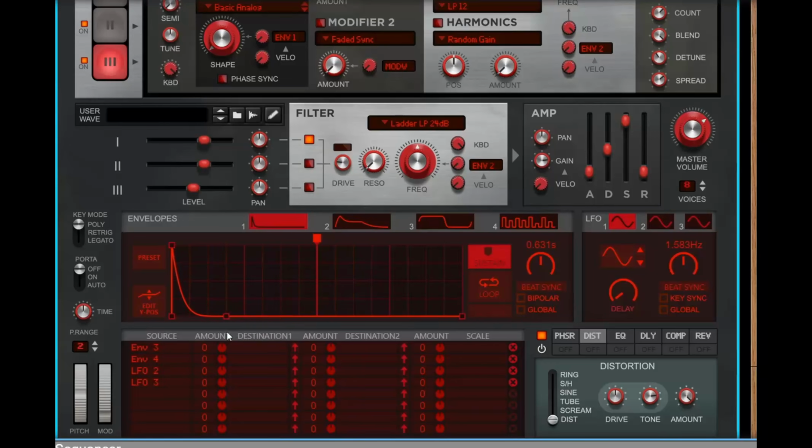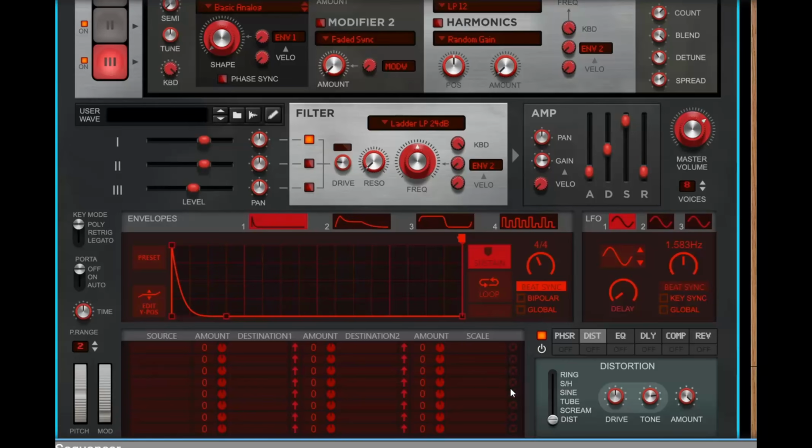So we can take it to about right here. All this is doing is creating an envelope that has a shape like this. It'd be a fast attack with a short decay. That's all it is. And I'm going to put this to beat sync and set it to 4/4. I think I had the thing all the way here. I don't think this has too much to do with anything, because this is the only shape part that is going to be affecting it.